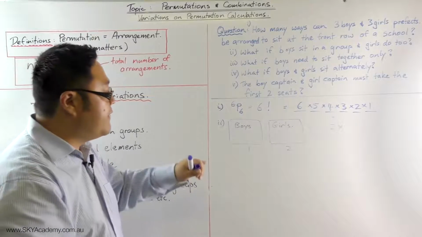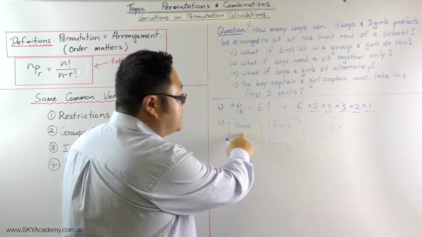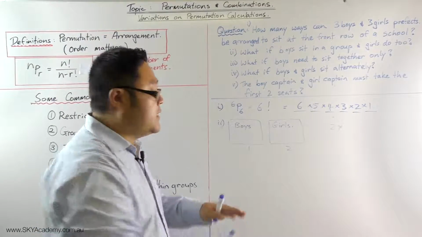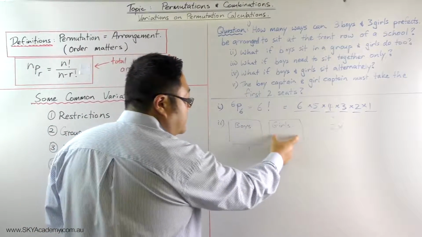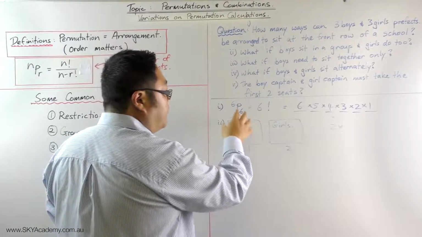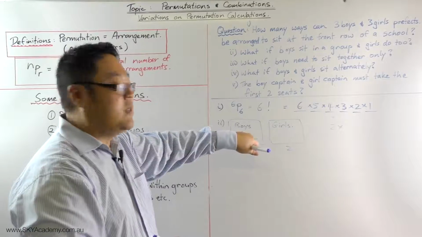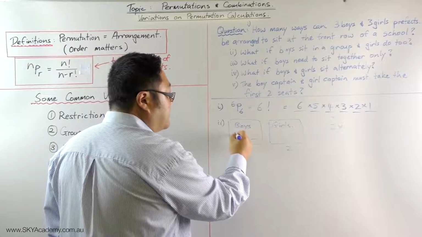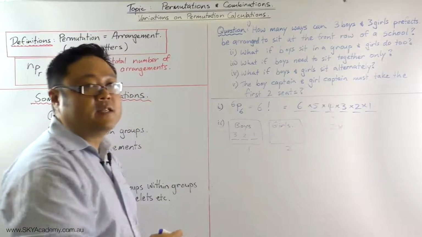Got it? So the 2 ways that you can arrange the 2 groups are either boys and girls or girls and boys. Do you see that? So that's the larger group. And then within the larger group, you have smaller groups. So you've got the group of boys within the larger group, which is the group of boys and girls. Does that make sense? So how many ways can you arrange the 3 boys within the boys group, right? Well, you've got 3 boys, 3 can fit into the first choice, 2 can fit into the second position, and 1 can fit into the third position.